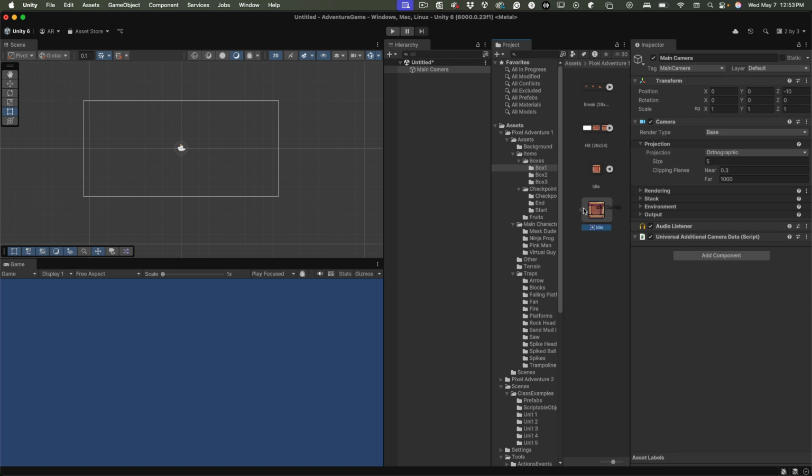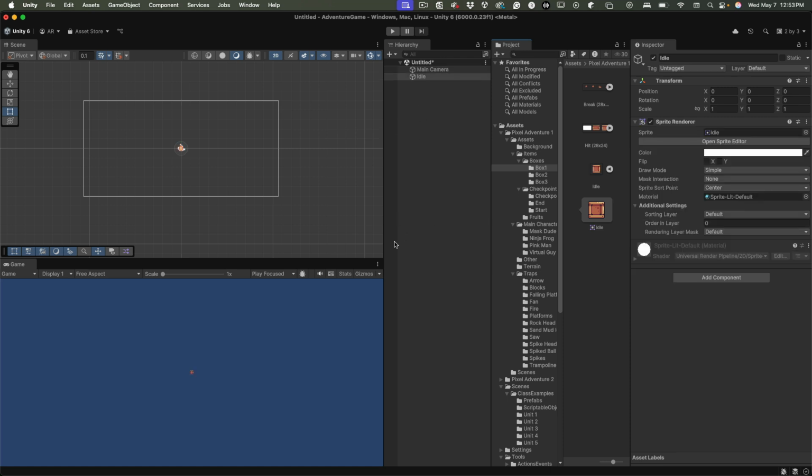If I bring in this box, for example, I could either drop it in the hierarchy or the scene view, it doesn't matter. You can see it's really small on the screen. So everything needs to be scaled to a factor of 5. The reason for that is the rate at which your character is going to move. If we go smaller, the character will move way too fast. So this is just an easy way to remember it.